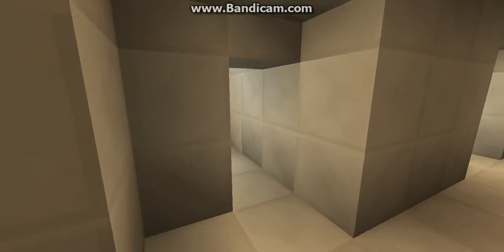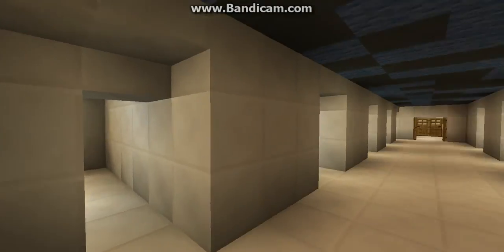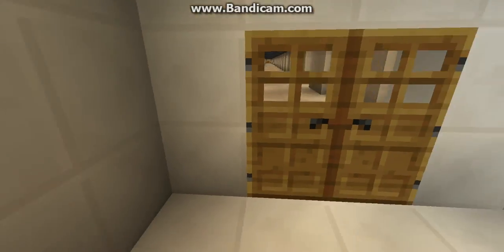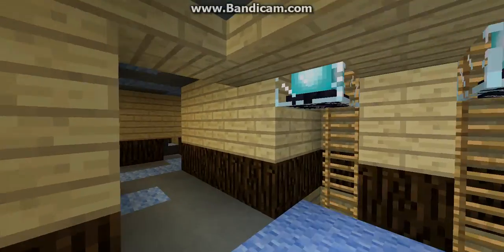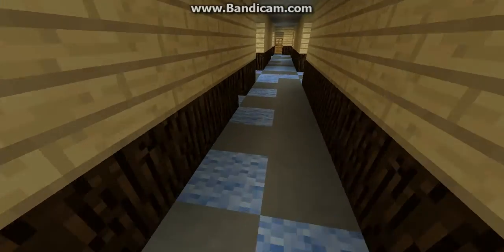I did want to show you guys this. This is the engine room, or the entrance. We are on the starboard side, aft. It is only about four crew cabins down. It's in a really weird spot. I don't know why I put it there. But that's where the engine room entrance is. I decided I'm not going to show off the engine rooms anymore. If you guys want to see the engine rooms, you got to download the ship. And I don't know why these holes are here. I got to go fill all those in later.